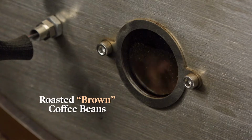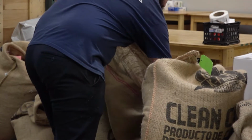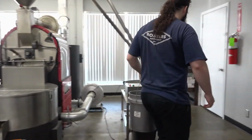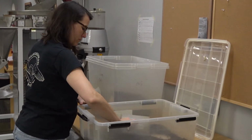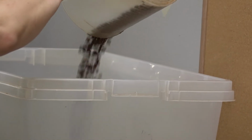It definitely wasn't that good, but just to see it go from green to brown was amazing to me. So coffee itself is a seed that comes from a fruit. It's grown and it's harvested and processed before it lands to me. We like to buy them fresh, green, as soon as they're available. And basically, once that coffee is harvested, bagged, and ready for us, we're typically turning that coffee over within a few months that we receive it. And that attributes a ton to the quality of it.